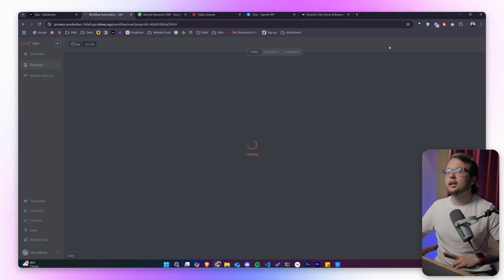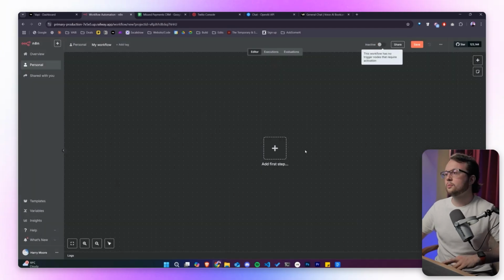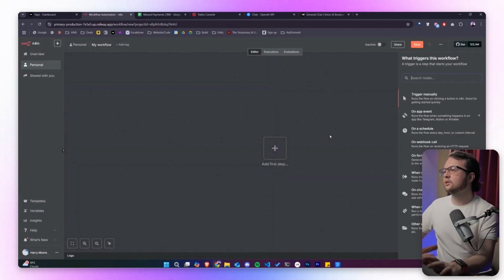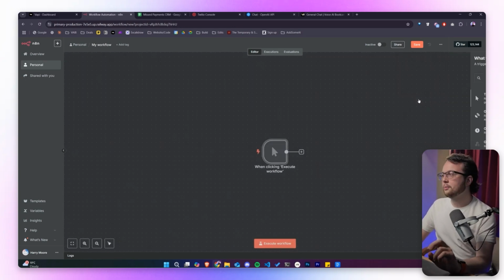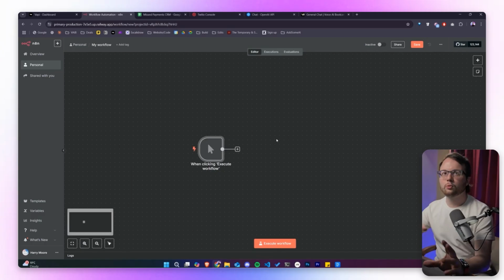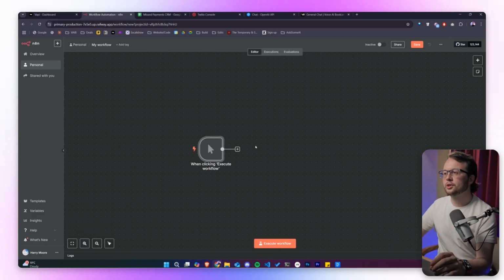Now, in N8N, we create a new workflow in the top right. And this is where we'd usually have an automatic trigger every Friday. Just for the sake of this recording and demo, I'm going to trigger it manually. This is generally what is best when you're testing with N8N, as you can run them multiple times without having to wait. But afterwards, we'll of course replace this with the automatic trigger.